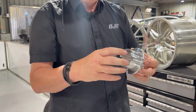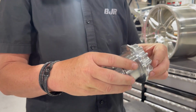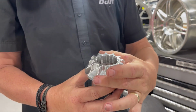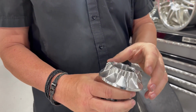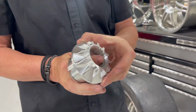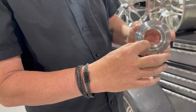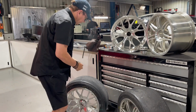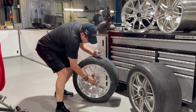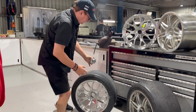You can see though it's retained with a circlip on the back. It has very small tangs around the nut, so you're going to have to be on that thing pretty straight to undo it. You can see though the thread feeds at the front and then runs out of the back, so it'll sit safely on the spindle, and you can see it's retained the same way in this. Has a shim behind it.